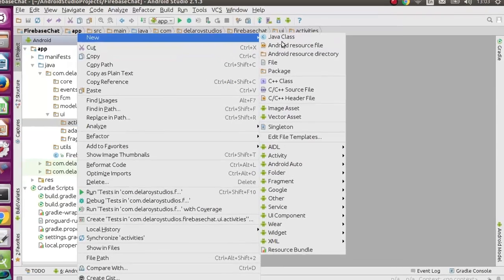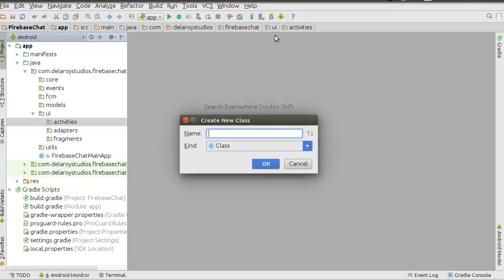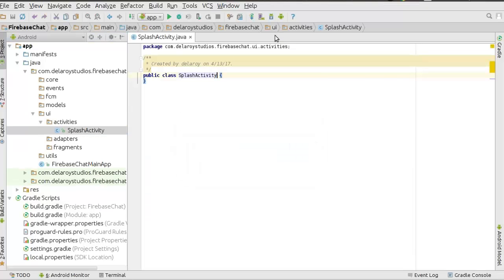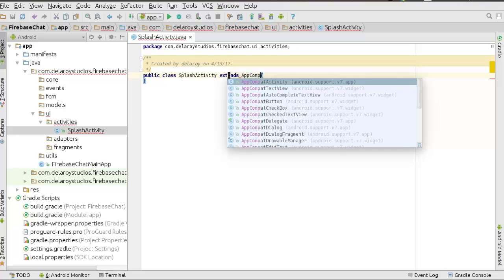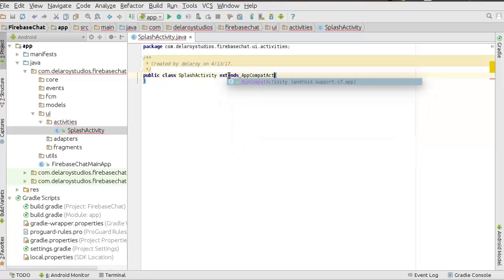We'll first of all create the Java class, which is the splash activity, since we have a splash screen. I believe this should be the launcher UI of this application, and we should know how to include a splash screen in your Android app. I'll be showing you again on how to go about that quickly.